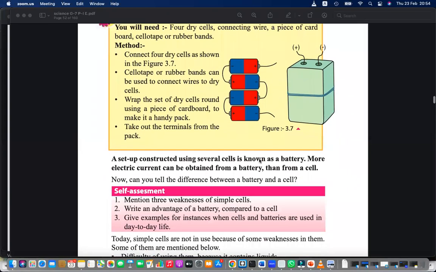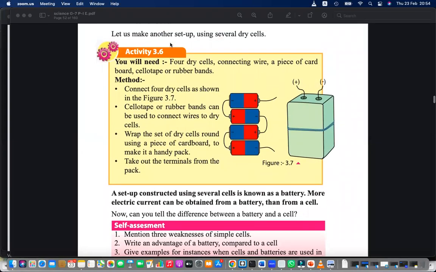And this battery pack, what is the voltage? Okay, if I say one battery will have 1.5 volt, can you tell me the voltage of the battery pack? If one battery has 1.5 volt, what is the voltage of this battery pack? Yes. What is the total voltage of this battery pack?